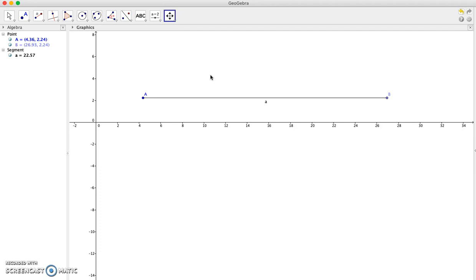Okay. So let's think about a couple of things we know about an isosceles trapezoid. The first thing we know is that the bases are parallel and that the base angles are congruent. So if you don't know what that means, you'll be able to figure it out as I continue to build this. The first thing I'm going to do is I'm going to create the acute base angles. So what that would be is, if you see my cursor, it's going to be this angle down here and this angle down here. So of course, what I need to do is I need to create an angle.